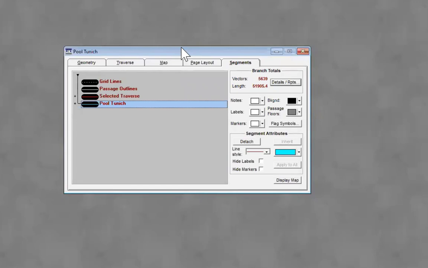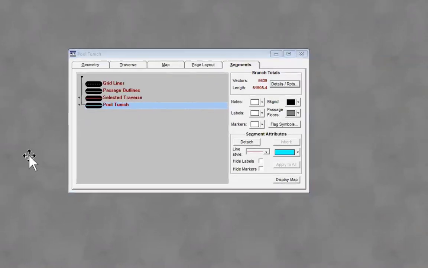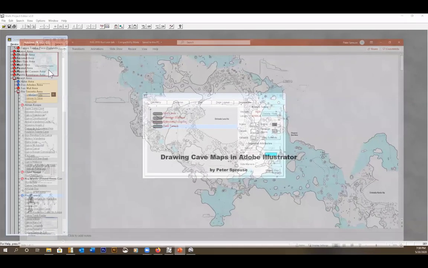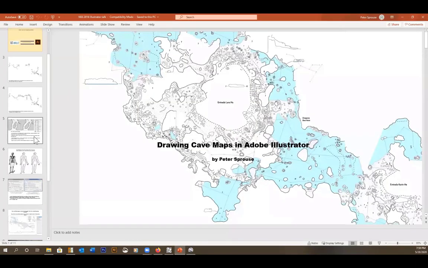I can also talk a little bit about round tripping. I think we're going to talk about that in a subsequent presentation, but I'll touch on it a little bit here by bringing up a PowerPoint that I use for that purpose.